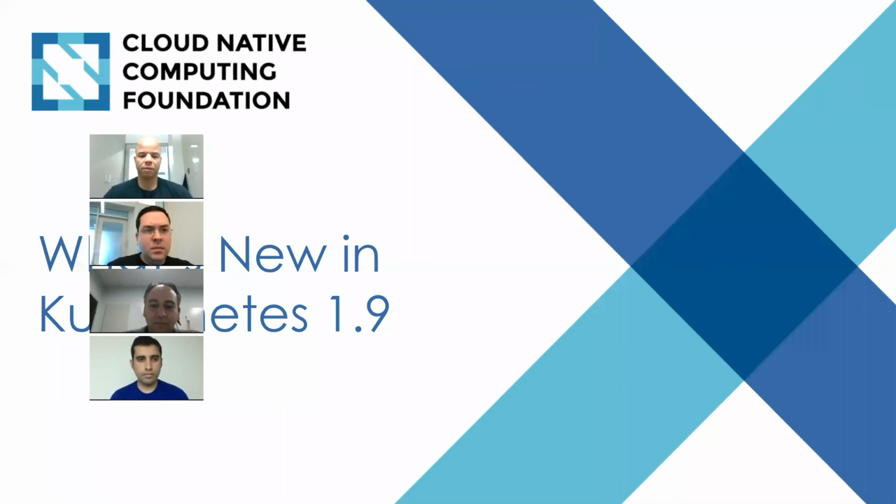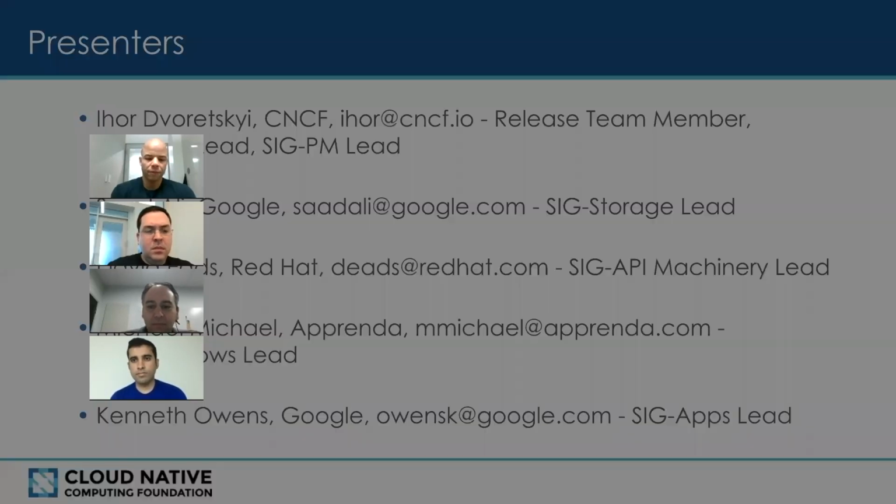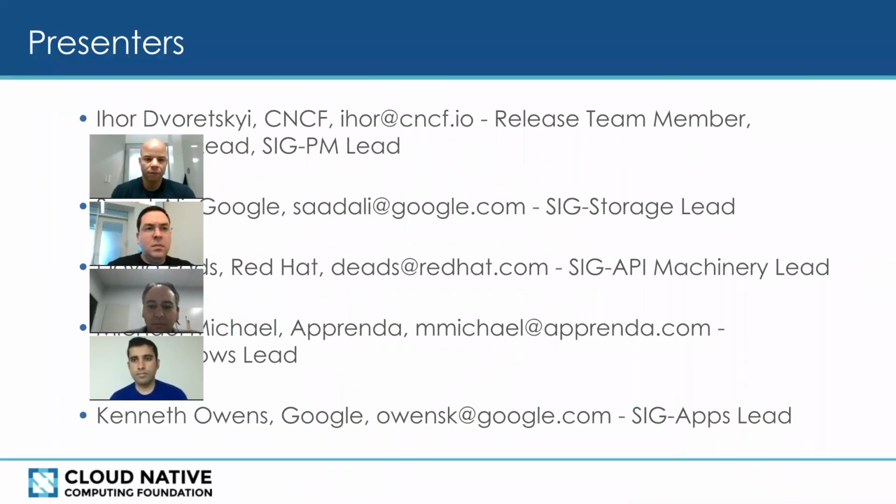Welcome everyone to the first webinar by Cloud Native Computing Foundation in 2018, that is focused on the newest release of Kubernetes that went live publicly in December, around 1 month ago. It's Kubernetes 1.9. And today we have a group of people who have been developing the new features and new functionality for the Kubernetes 1.9 release.